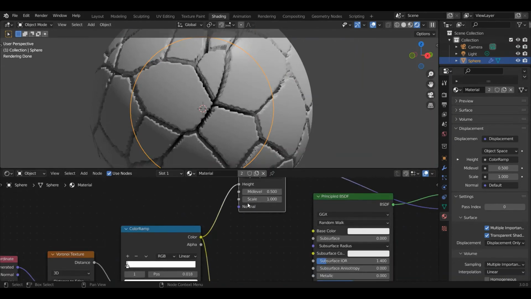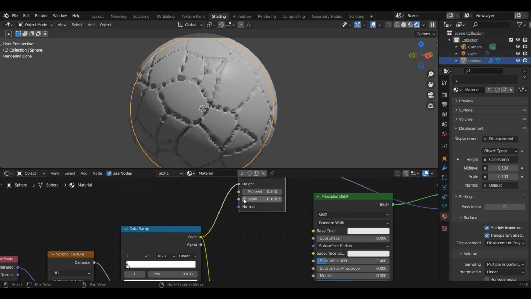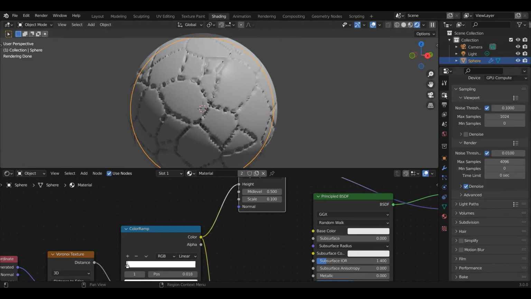Now that's too much, so we're going to scale this way back, and then you can't really see the detail. That's because the render pane is doing less work, so it doesn't kill your computer. We're going to kill my computer a little bit, so we'll go back over to the rendering tab.